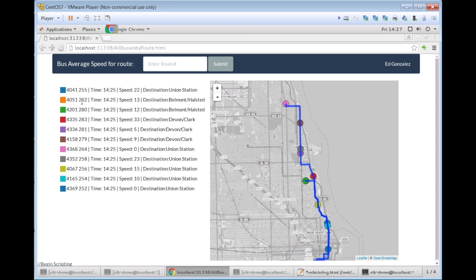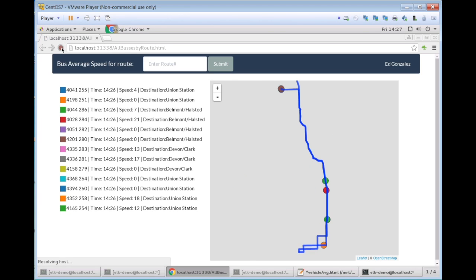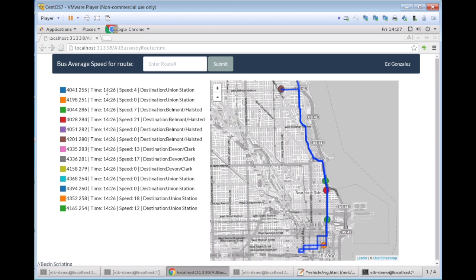Now on the legend itself, I added some additional information here. I have the bus ID, the trip ID, the time that we last communicated with the bus, and then once again, just to compare, I can see that the time that last communicated was 14:25, and if I look at my system clock, 14:27, pretty recent data. But at this point, I probably have some new data, so if I were to go ahead and refresh there, I can see, yes, that we now have data for 14:26.